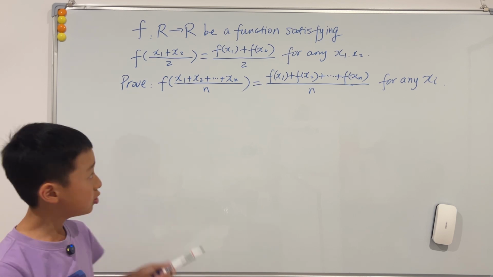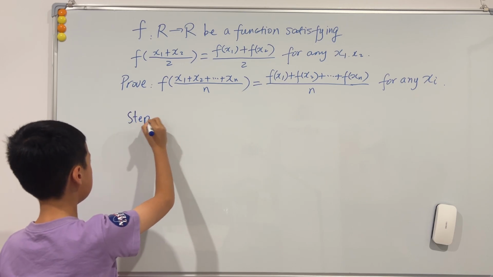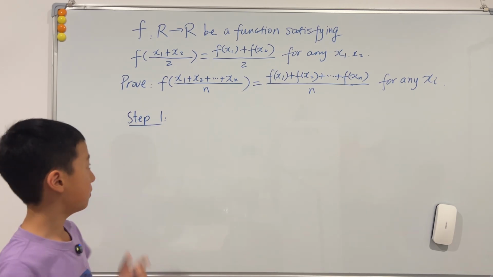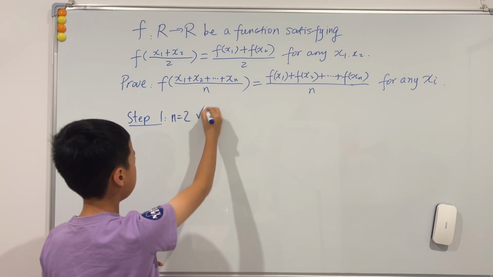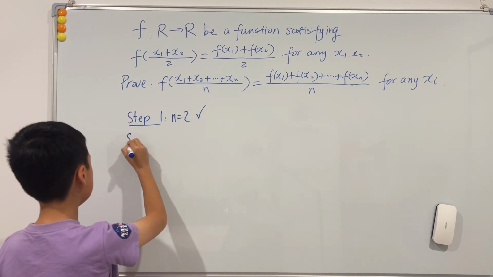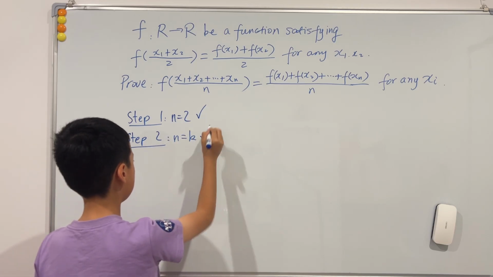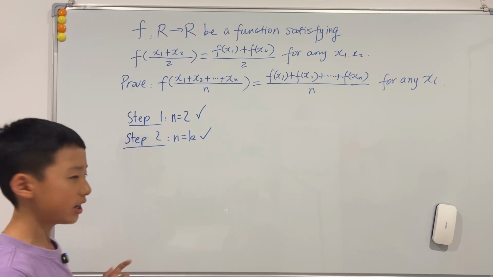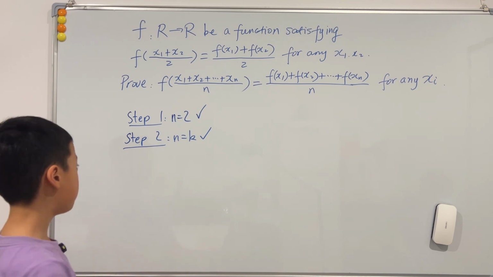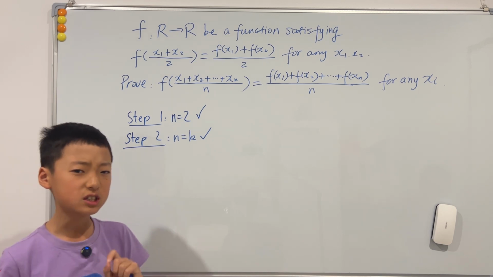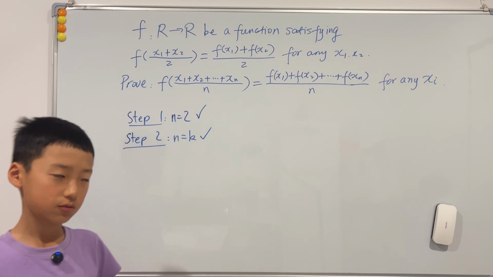Well, let's try. If we try and use the traditional induction, we see that step 1 is always to prove true for the base case, which here is n equals 2, which is true because it's already given. And then step 2 is to assume true that n equals k. And step 3 is to prove that it is true when n is equal to k plus 1. But actually, step 3 is very, very hard or near impossible. You can try yourself, but I'm not going to do it in this video.